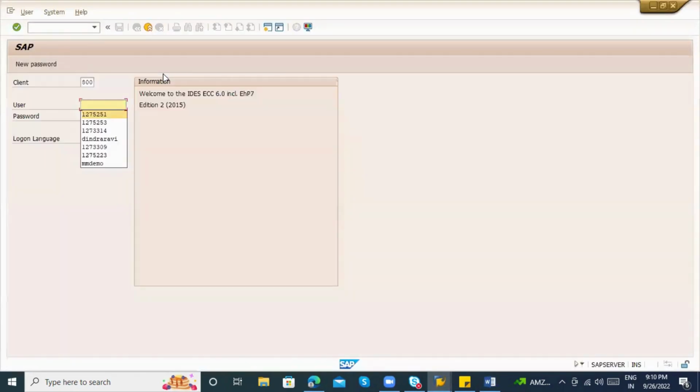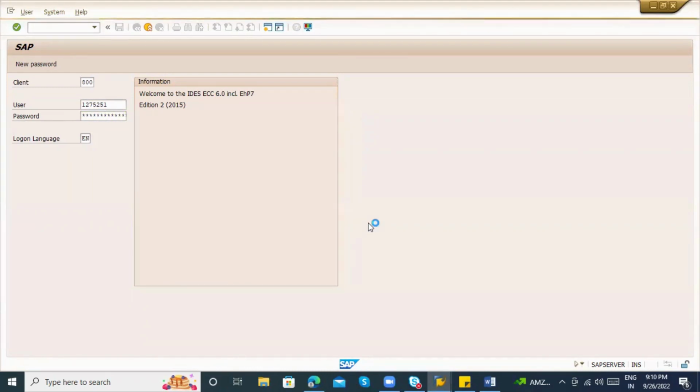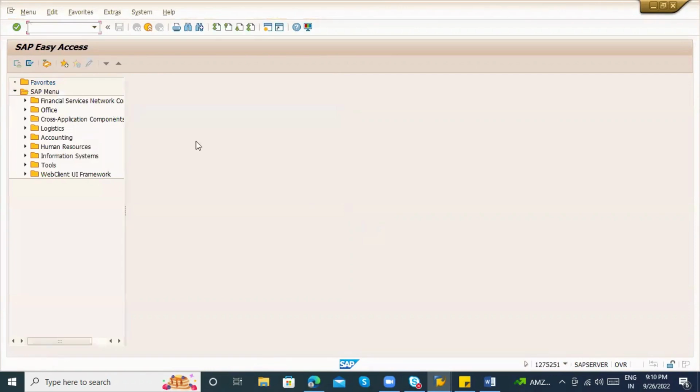Whenever you log in to the system, the front end SAP screen that is displaying is completely the user screen.